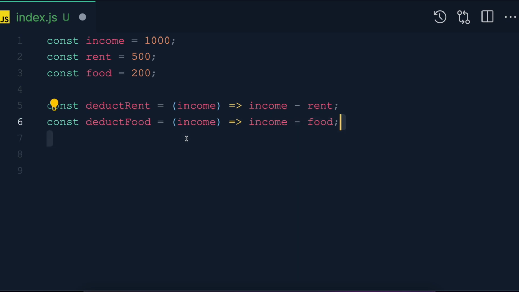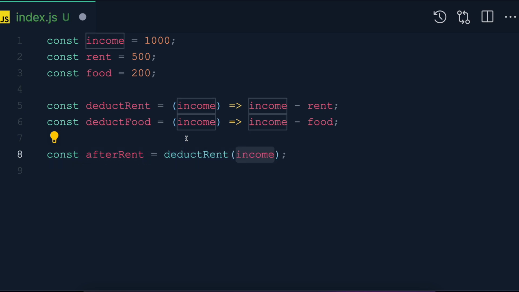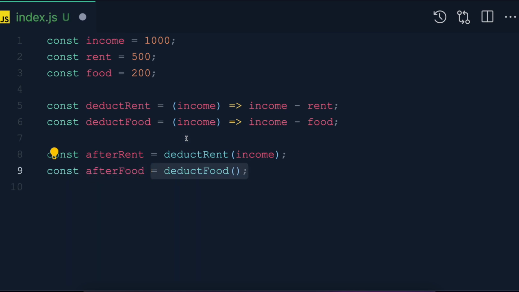Let's define a variable for rent. Let's call it afterRent. We'll use deductRent and pass income. So now this afterRent variable will store the amount which remains after deducting rent. We will also create another variable called afterFood.